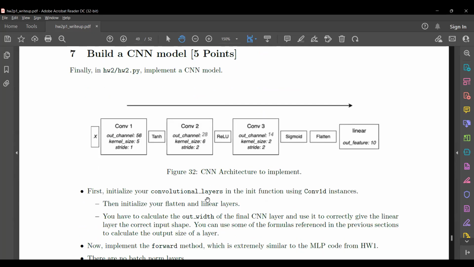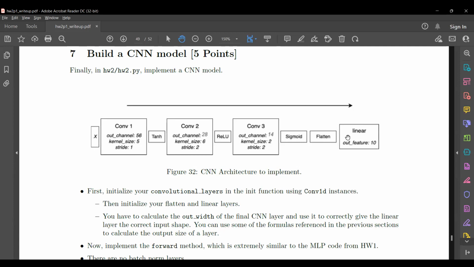The last point is building a CNN model. All of the details of the CNN model are given here. You would not be using pooling layers in this particular model. It's just the convolution layers and the activation functions followed by the last linear layer.